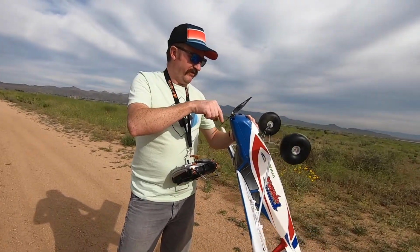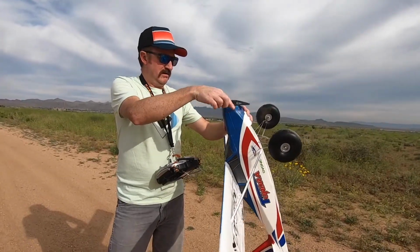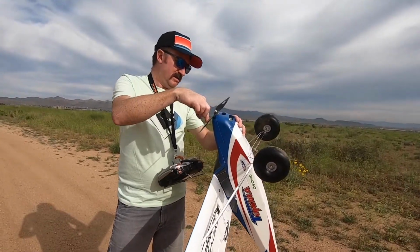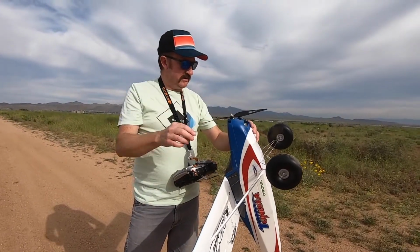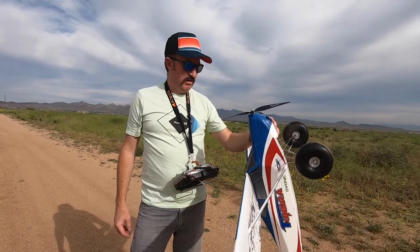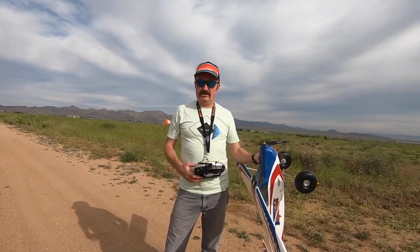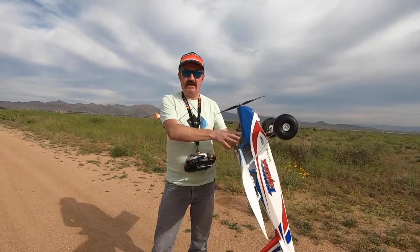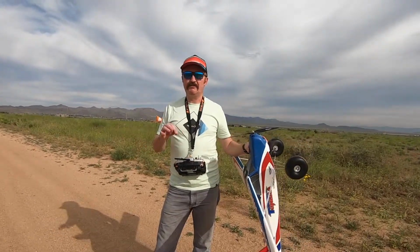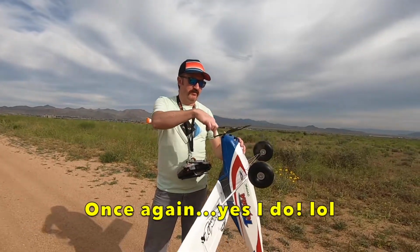Yeah, the motor just doesn't feel right either. We're gonna have to take this home and do some maintenance. It's tight. I don't know what's going on, but something when it hit, or it's creating a short or something. For some reason, and I don't know why, when I switch to high rates, you saw it, it goes backwards. When I switch to low rates, it goes forwards. And like I said, I don't even have the reverse lead plugged in. So I have no clue what's going on, but it's pretty stiff.